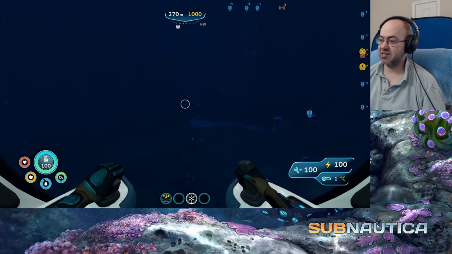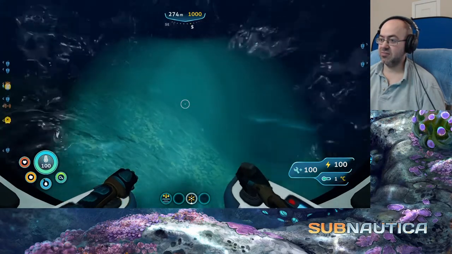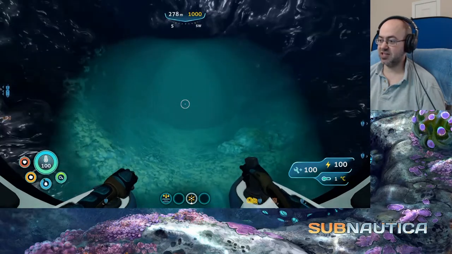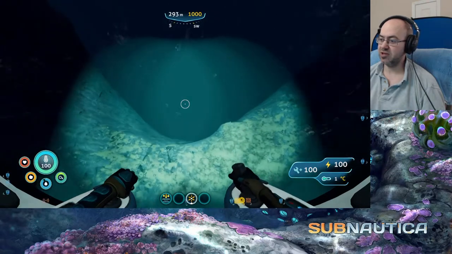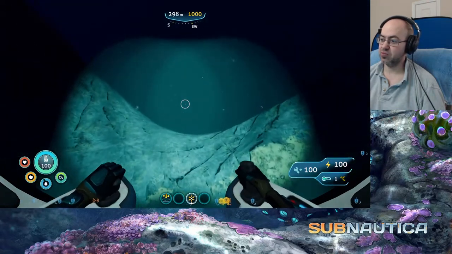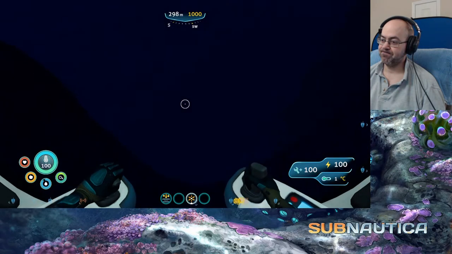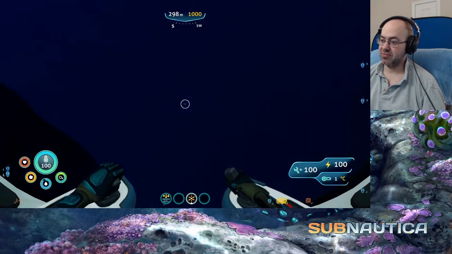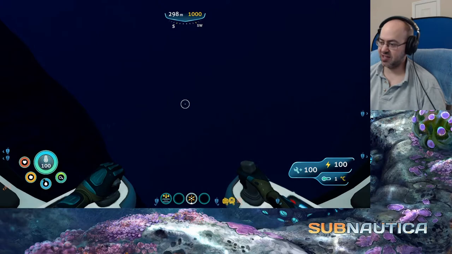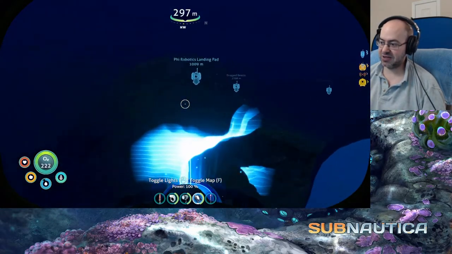And I don't know what that is. What is that over there? Looks like a cliff or an iceberg or something. I don't know. We'll just stick to the ground. Oh, I wish I had sonar. God, I think this is the edge of the map. Certainly looks like it, doesn't it?